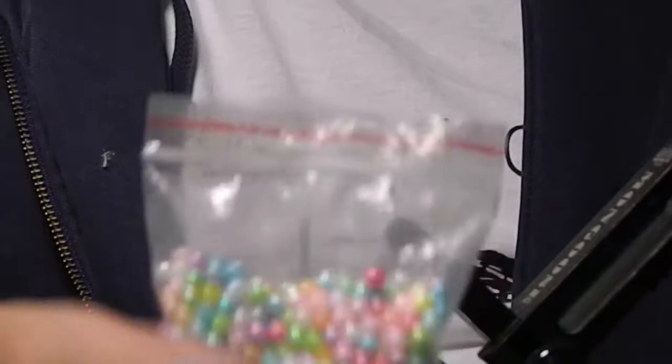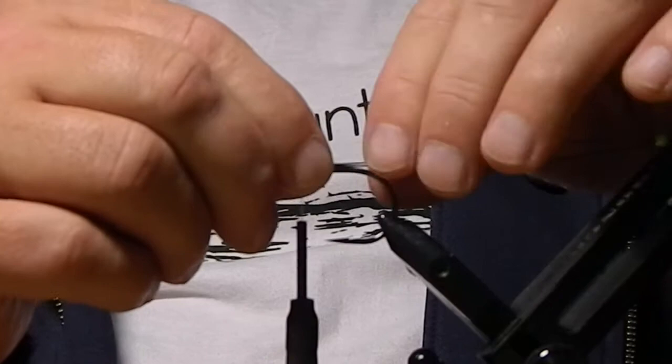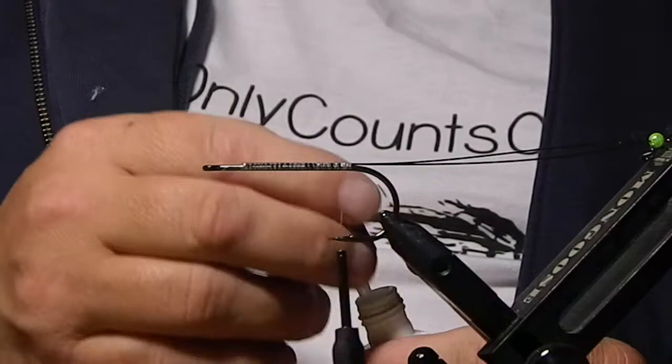And then a bead. I'm using a 4 millimeter in diameter bead here, but it can be 3, it can be 5. I don't think the pikes mind it. I think this will be good. Let's tie it in here. I guess I don't have to remind you of the super glue after every step.